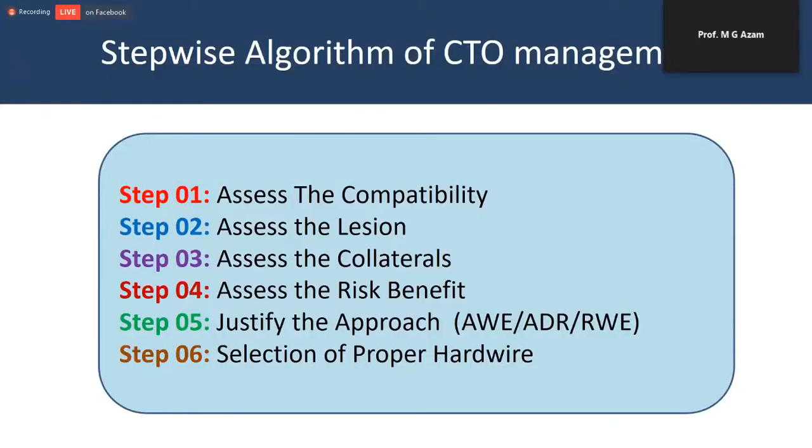So if you look at the stepwise algorithm of CTO management, we assess the feasibility, assess the lesions, collaterals, and risk benefit, and justify the approach, either antegrade escalation, antegrade dissection re-entry, or retrograde escalation. As you know, Arun very nicely elaborated the antegrade dissection re-entry case and also the retrograde case. And we should discuss later the selection of the proper hardware.